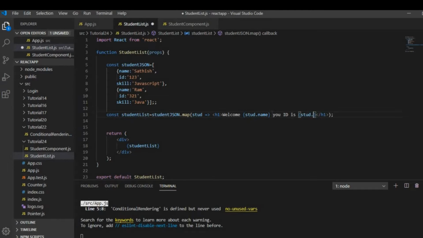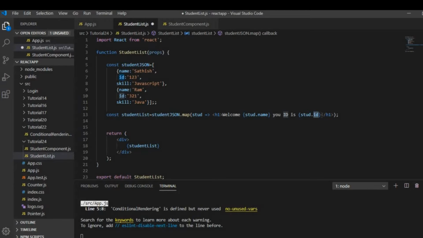Make sure that this particular name, like stud dot id, is there, right? The ID name is the same like this. If you do it differently, nothing would happen. It would just give you an empty tag. That's it.